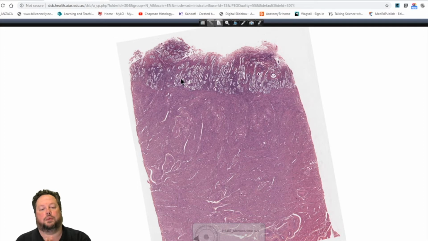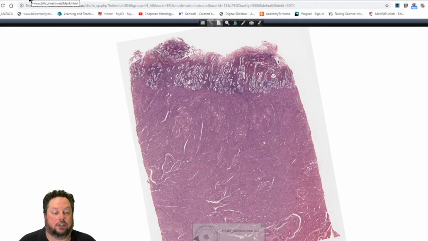Okay, so we're going to move on to describing the histology of the uterus. In order to put this into context, because we've got 3 phases of the uterine cycle to talk about, it's important that we have an understanding of what is happening within the uterus during the normal menstrual cycle.